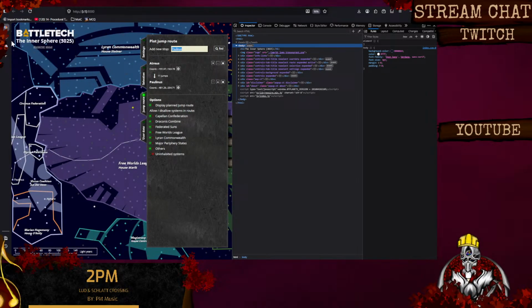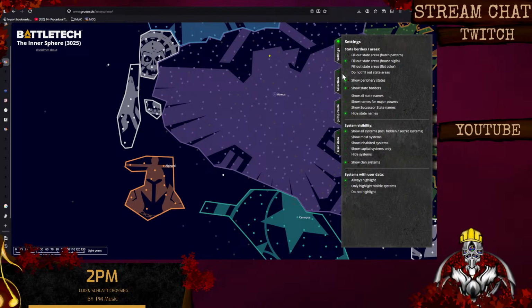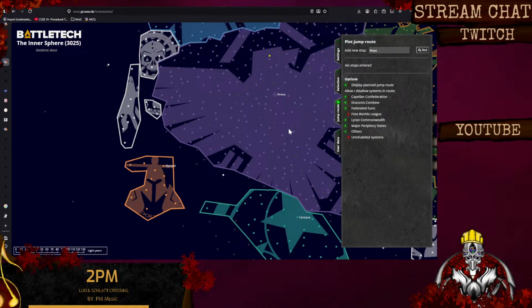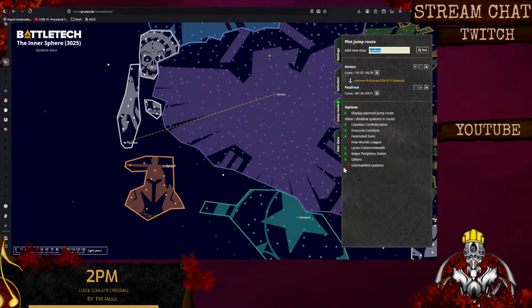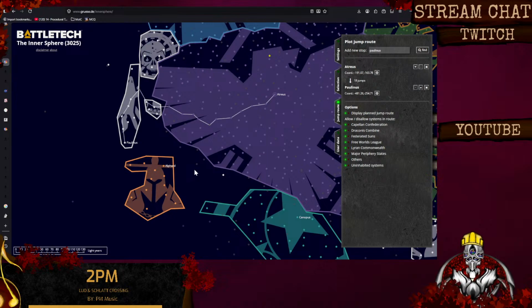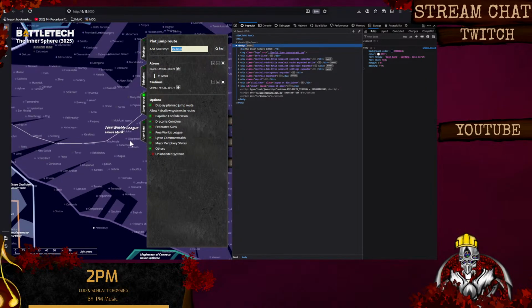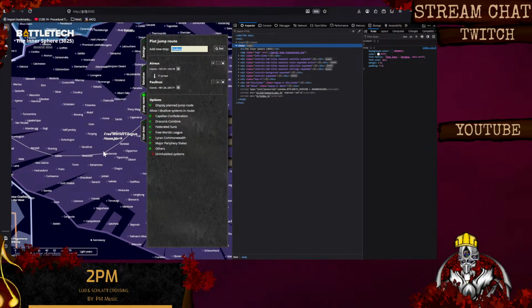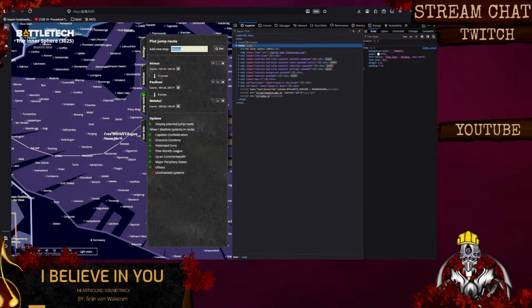And if I did this in the inner sphere, this one, and I did Atreus, 18 versus 10. And I'm not certain that this is entirely perfect, because that looks like a jump that... Westover.